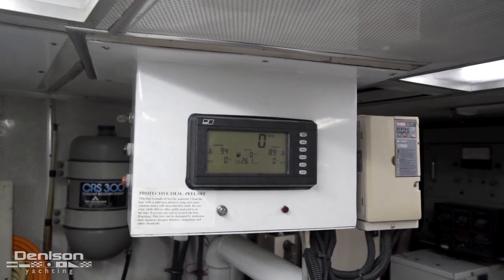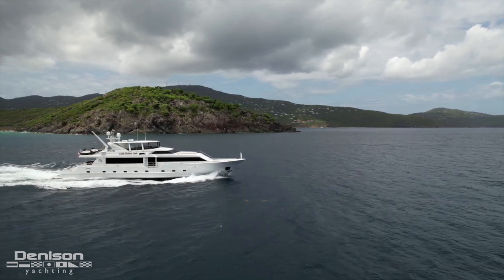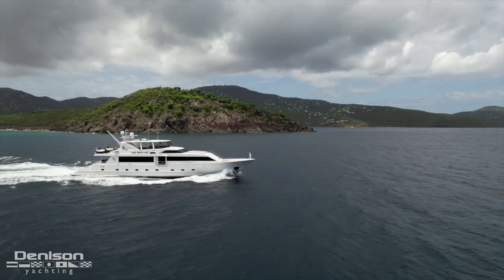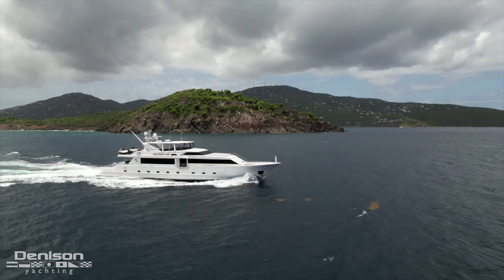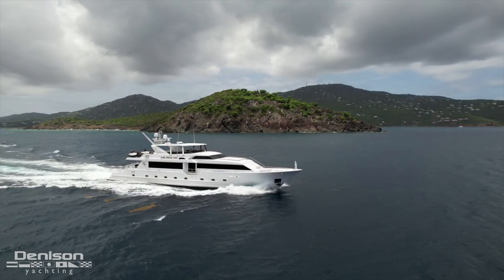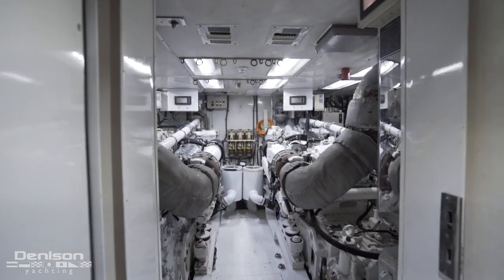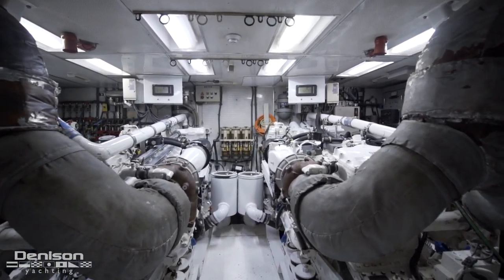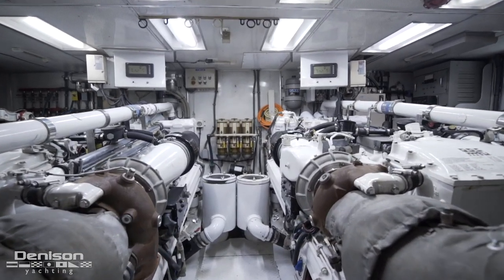At 1,000 RPM we're burning just 22 gallons an hour, delivering a speed of 10 knots. With a reported fuel capacity of 7,500 gallons, that gives us an economical range of almost 3,000 nautical miles. We mentioned it's super important that this yacht has MTUs instead of Detroit diesels — even though the Detroit diesels were great motors in their time, parts are becoming harder to find and service can be difficult. It's nice to have a company as powerful as MTU behind you — 100% worth having.